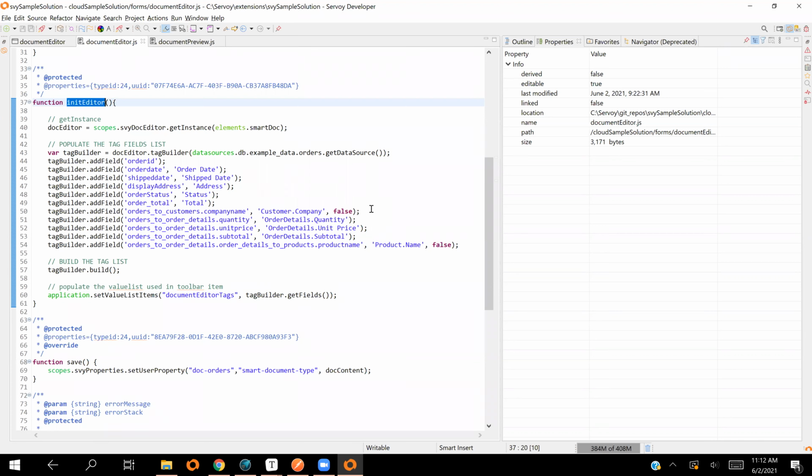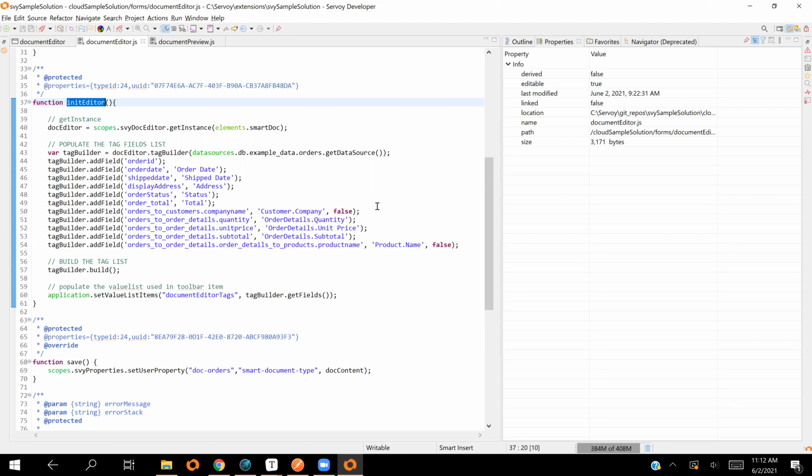Orders to customer, if you think about it, is a one-to-one relationship. You don't have many customers that own the same order, so we don't want to automatically generate a repeater. The default is that you do generate a repeater, so you don't have to specify that, but if you do put a related data provider there, it will assume that is a parent-child or one-to-many type of relationship, and it will make the repeater tag.